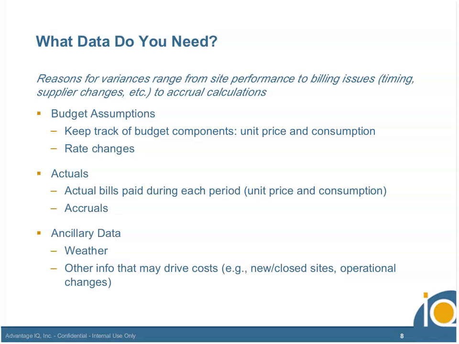Then there's ancillary data. So once you've gotten past, I've got my bills in correctly and there aren't issues just with the billing cycles, or I don't have issues with accruals, there's just what's causing these variances to occur. Could it be due to weather? Could there be other things that are driving my costs, such as I've added a site that maybe we hadn't planned on, or we've opened up 10 new sites 3 months earlier than we planned, things like that. Or if you've made operational changes, if you've converted sites from a regular operating day to 24-hour operations, or you've just made operational changes, that's another set of information that you'll need to help you track and identify and explain those variances.